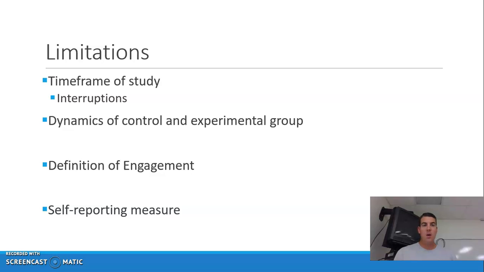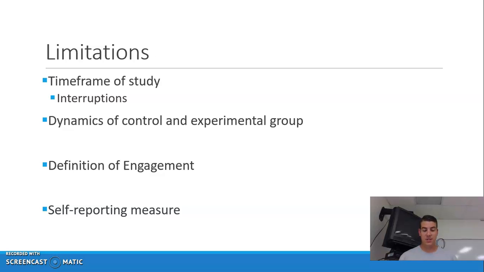Limitations. One limitation of this study is the time frame of the study. The study only took place over a 6-week period, which is not enough time for conclusive results. During this time, there were 9 snow days, 3 early outs, and 2 2-hour delays, which led to less favorable experimental conditions. Another limitation of the study was the dynamic of both the control and experimental group. Both groups were heavily dominated by male participants, which was not a good representation of the school population as a whole. Also, most of the IEPs and 504s were only in one group.